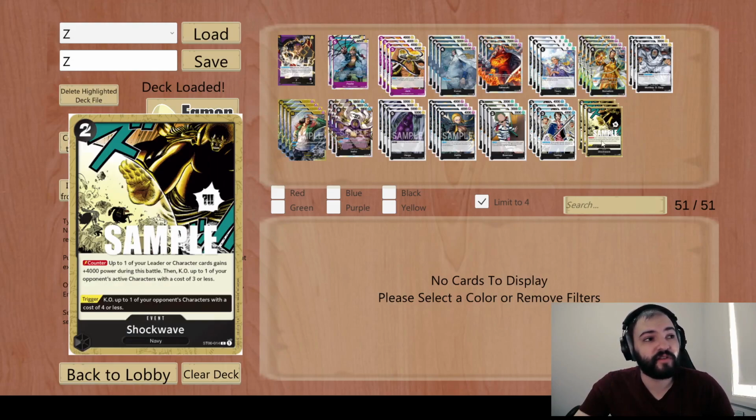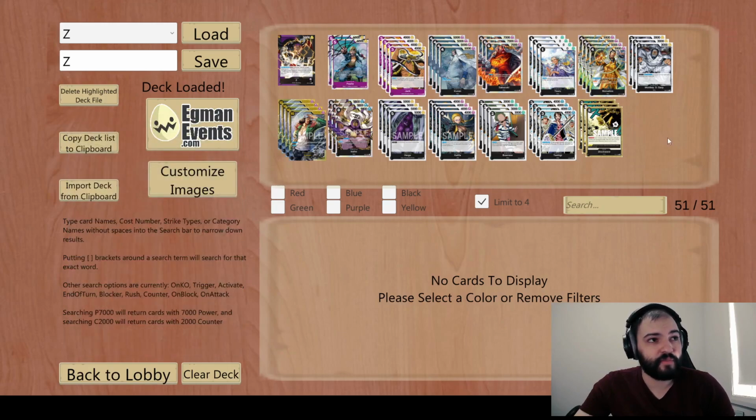Shockwave, this is a very strong counter event. Cost 2, counter: up to one of your leader or character cards gains 4,000 power during this turn, then KO up to one of your opponent's active characters with a cost of 3 or less. Now, this is super strong versing the Lore decks or any of the red decks that play lots of searches that they get in with later. But yeah, anything that plays low blockers, this is always a good card to use. So that's pretty much the deck.